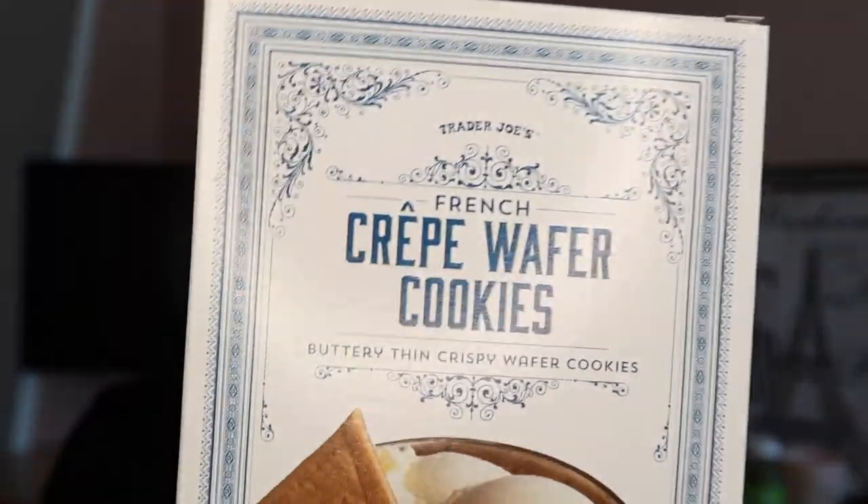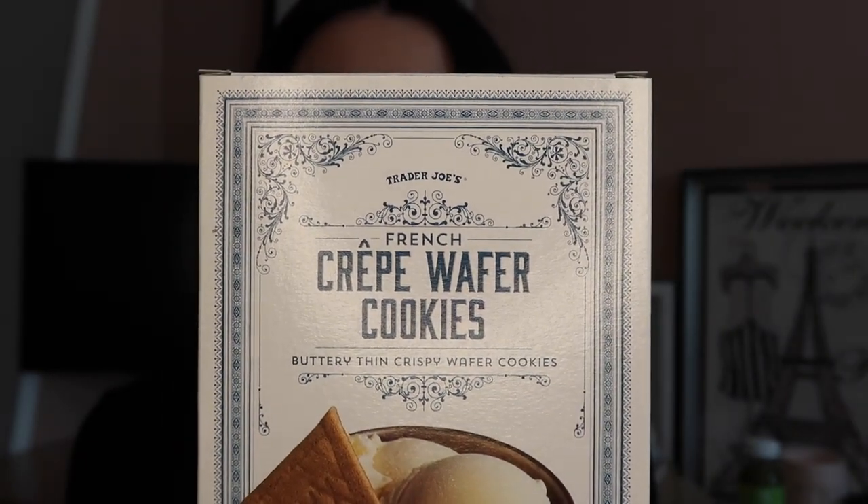The next item is a little hidden — some of the sweets are hard to find, at least at my Trader Joe's. These are the crepe wafer cookies, little triangle shapes like in the picture. They're made of crepes and kind of just taste like wafer cookies — not too sweet, a bit buttery. They taste super good and I recommend them in ice cream. Just a really good snack, highly recommend.